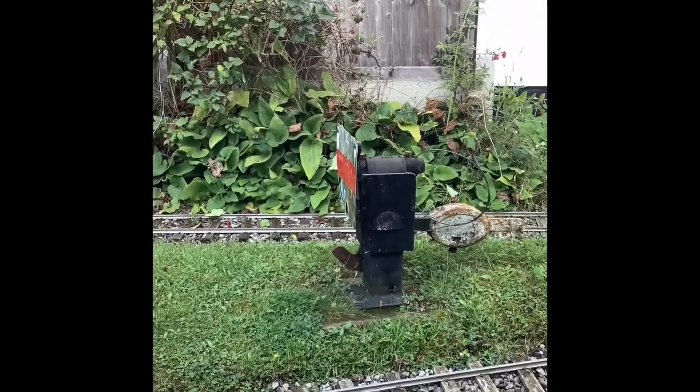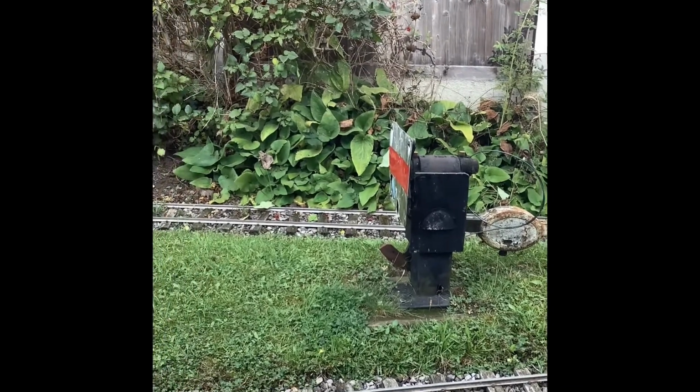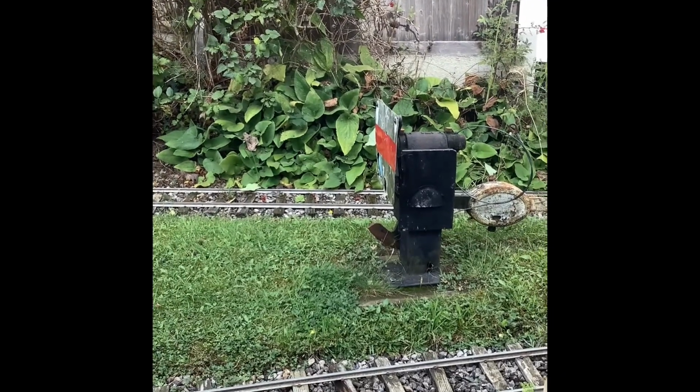Normally they've got the two plates on and they twist around sideways. But they do have them as well. They're lovely.